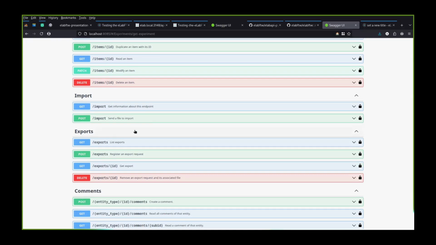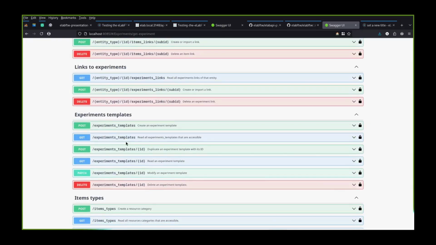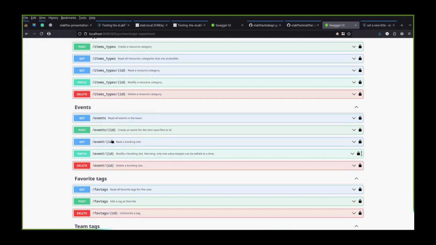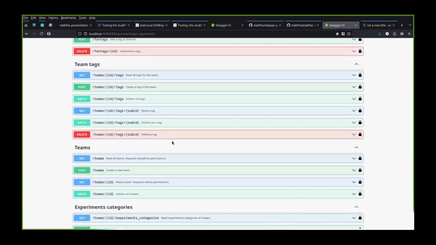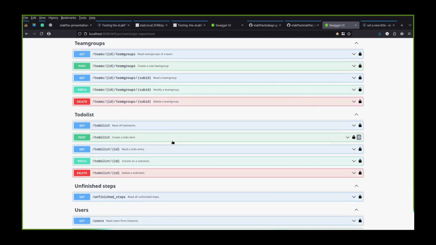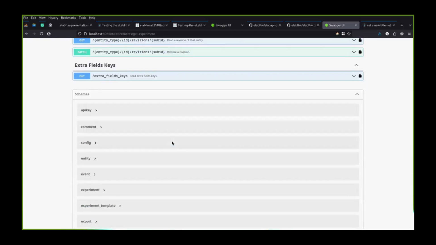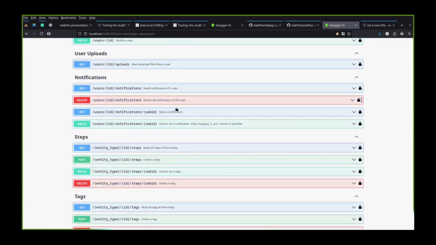We can do import, export, we can deal with the links, the commands, the events, the scheduler, we can get everything: the tags, the categories, the status. You see a lot of different things that you can do with the API.